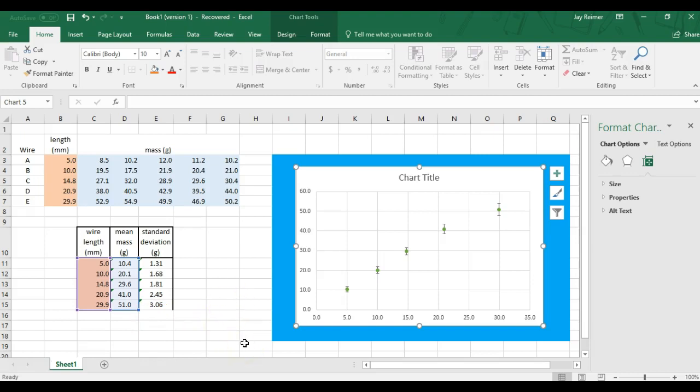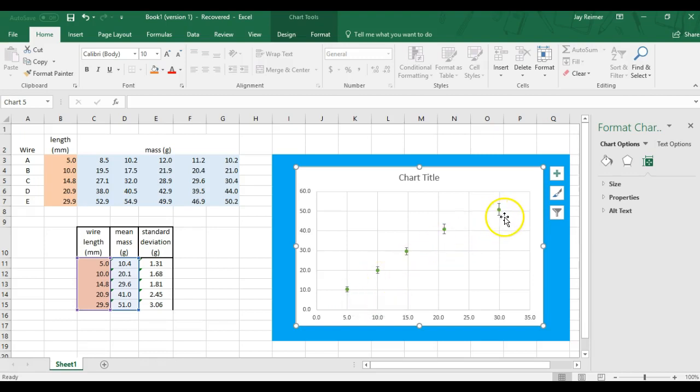Now you know, by looking at this video, how to put error bars into your graph that show the standard deviation of your data. And what is standard deviation? Standard deviation is just a way to systematically measure the variability in a data set and show that variability on your graph. Notice this point has very low variability. All the points fall between, or nearly all the points fall between that top line and the bottom line.